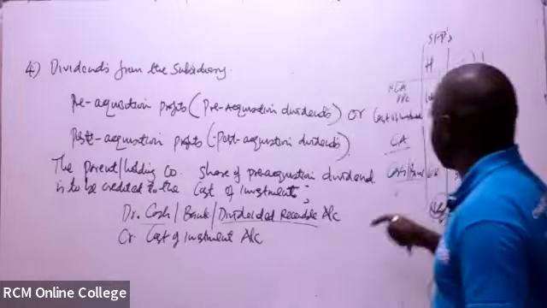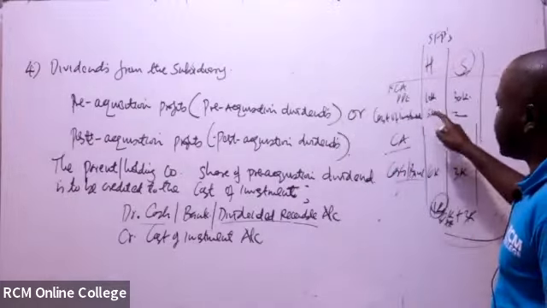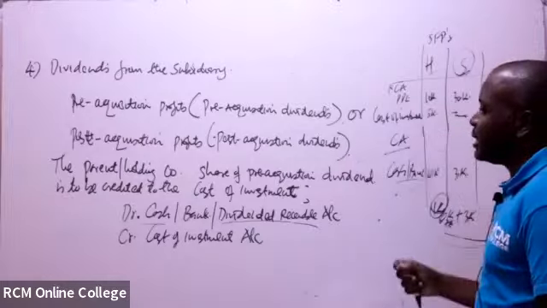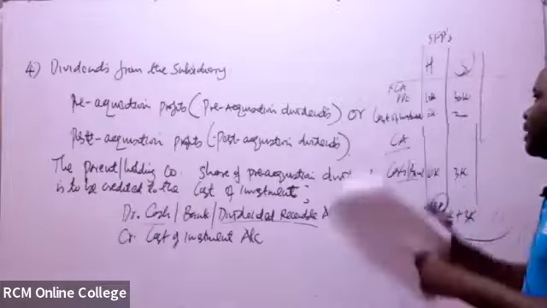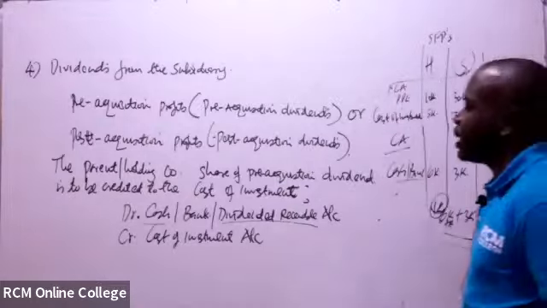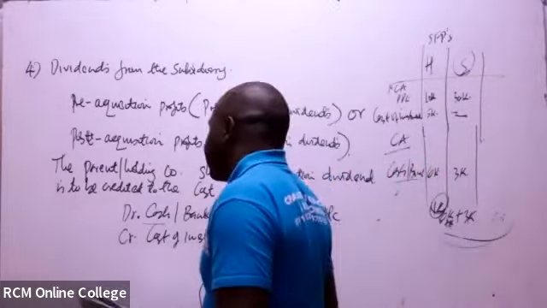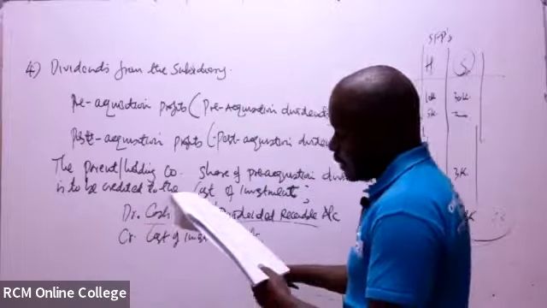As cash. While in this case, you deduct from the cost of what? Investment, because ideally, in this case, the subsidiary is having to pay the holding company. And therefore, in this case, you eliminate it from the cost they incurred to buy that subsidiary. So that's what will happen.